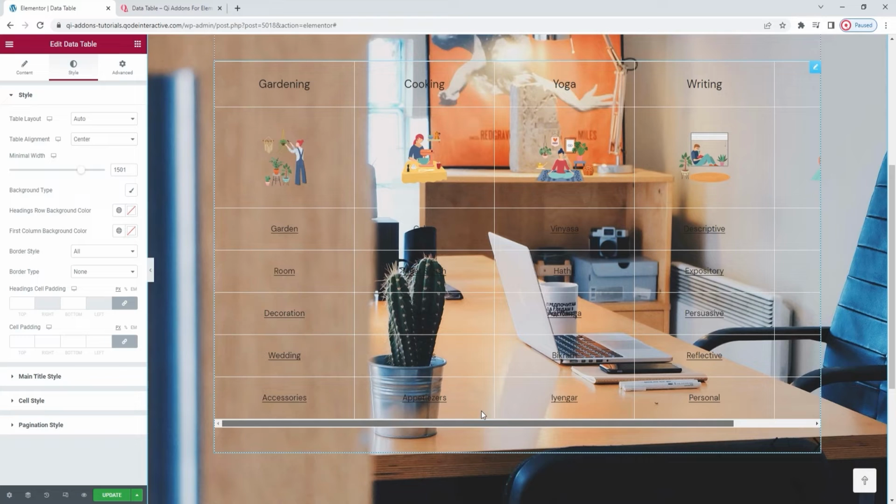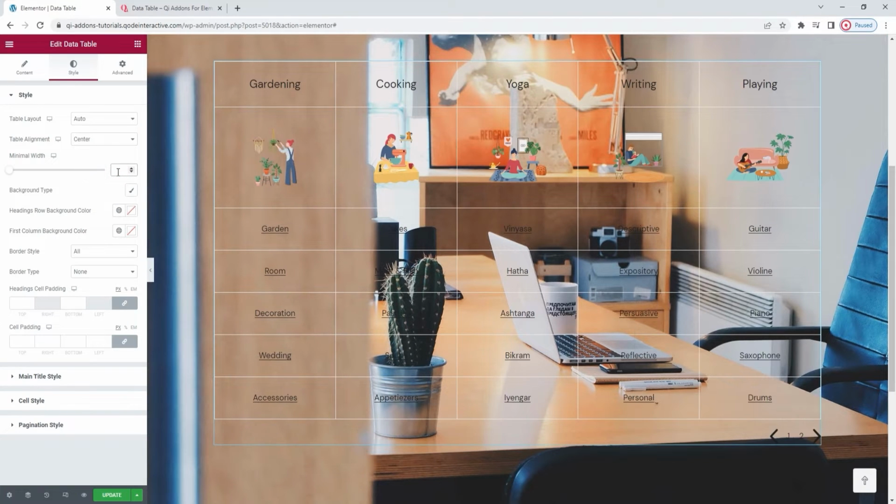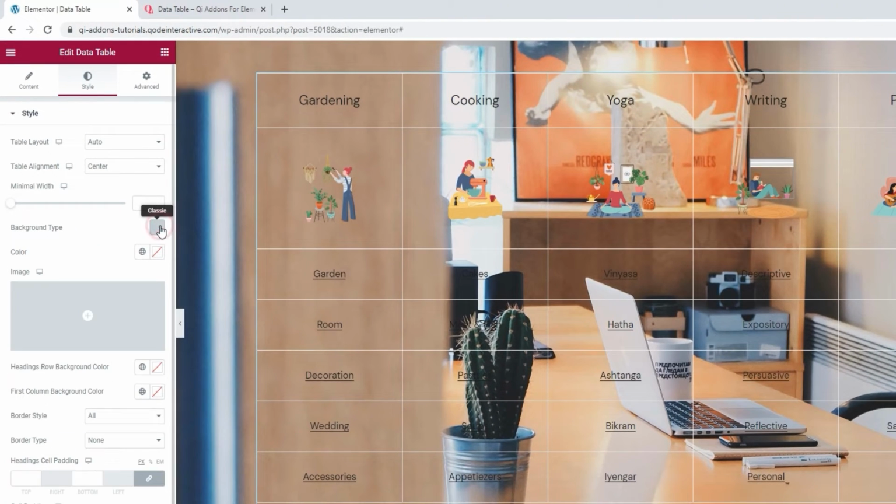This is a really useful feature if you set a large number of columns and want to keep their content easily visible. However, given that the information in my table was neat and visible already, I'll simply clear this. Okay, there. Following that, there's the background type option. Click here to enable it if you want to see a background. Then you get the option of picking a color or uploading an image.